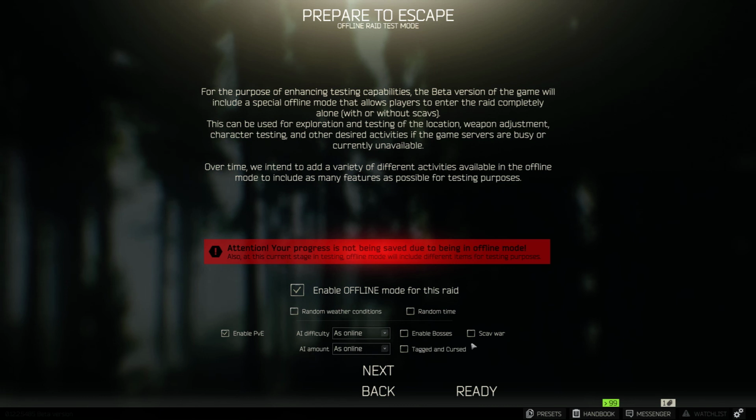You can enable bosses. This, I think, is where the scavs are shooting at each other, and this option right here, basically you're tagged and cursed. Obviously that's what it says, but the scavs are going to mob you. If you hit tagged and cursed, all of the scavs on the entire map are going to converge on you and try to kill you. Now, AI amount, you can change all of this, but I always play with it as online because that's what you're going to be playing against, so why change it?